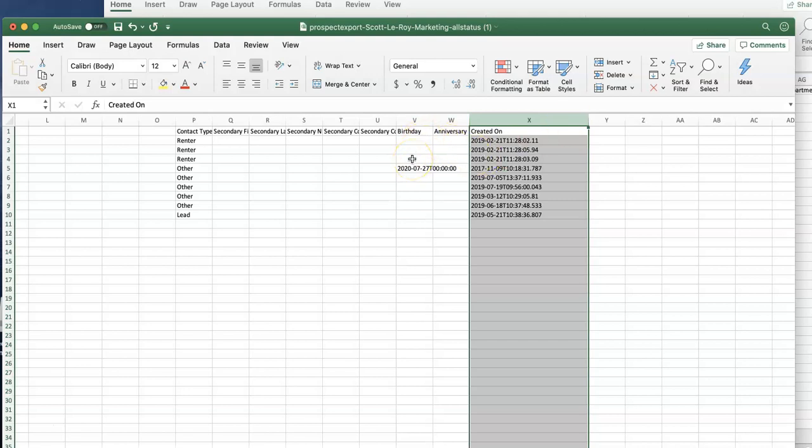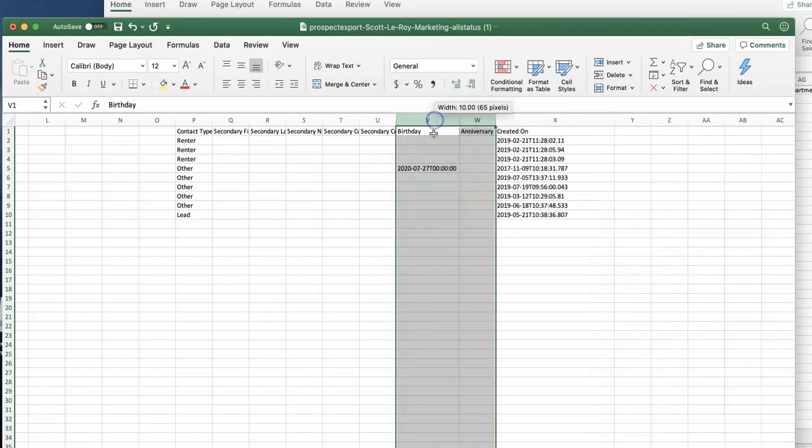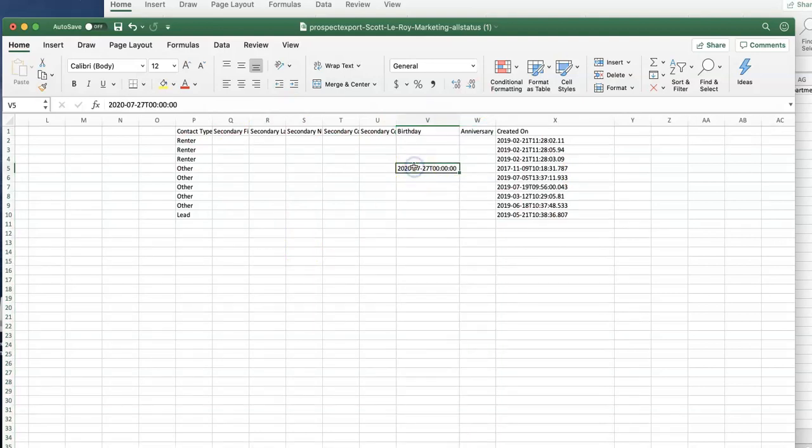And then one thing to note for birth dates and anniversaries: when you export them from eEdge, they add kind of like a timestamp to that date. That does need to be removed before importing it into Command. So a trick to get that removed, because you most likely have more contacts than we do, so you don't have to do it one by one, is to click on just one of them. And then in this text box at the top, you're going to highlight that full timestamp.